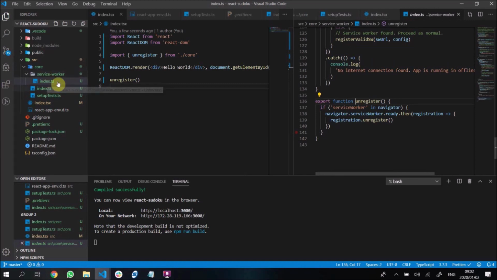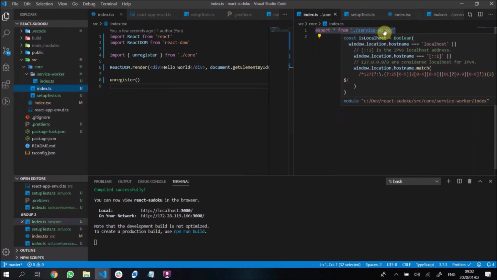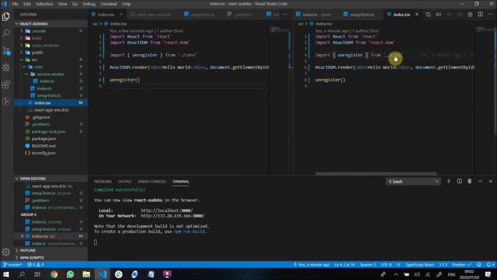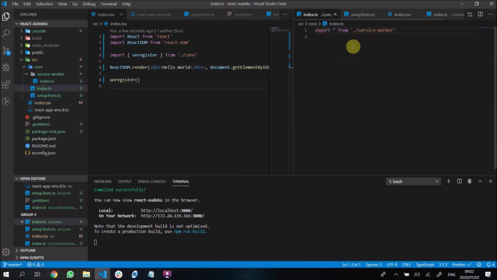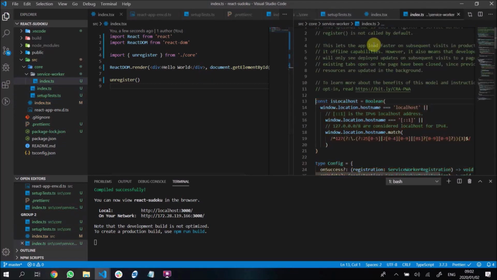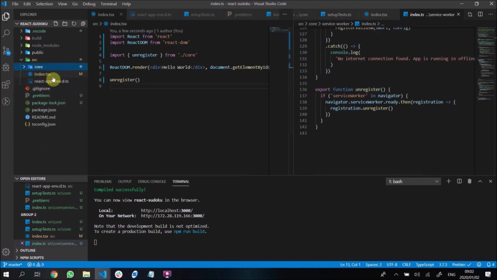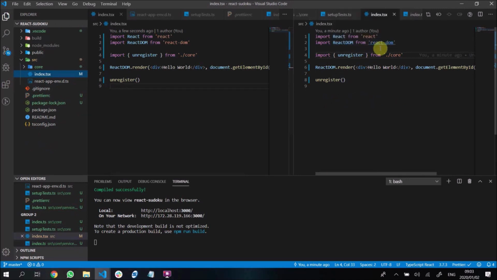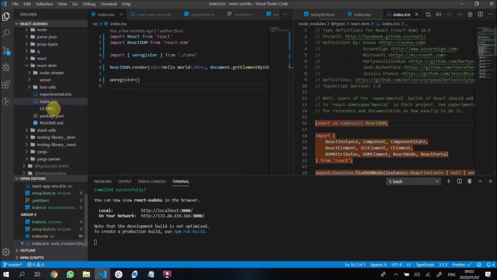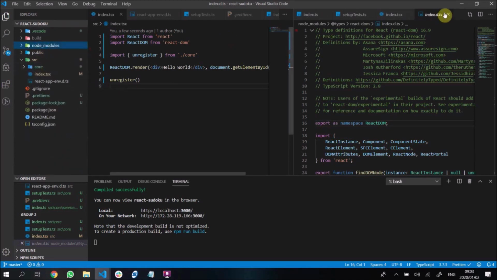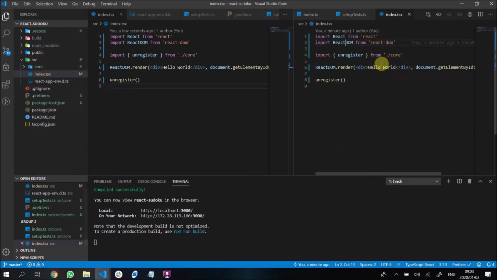It's being imported from here. And you can go one level up and it's imported from here. So you can see that. And you can see the core is this, service worker is this, and our unregister function is down here. So you can navigate quite easily throughout your project by just control clicking on things. If you control clicked on this, it'll take you to the actual node modules, which is this massive folder of a mess. So I'm going to close that so that never happens again.